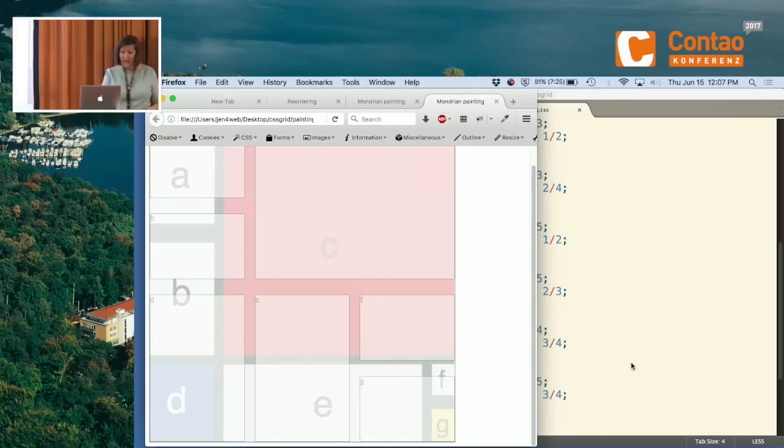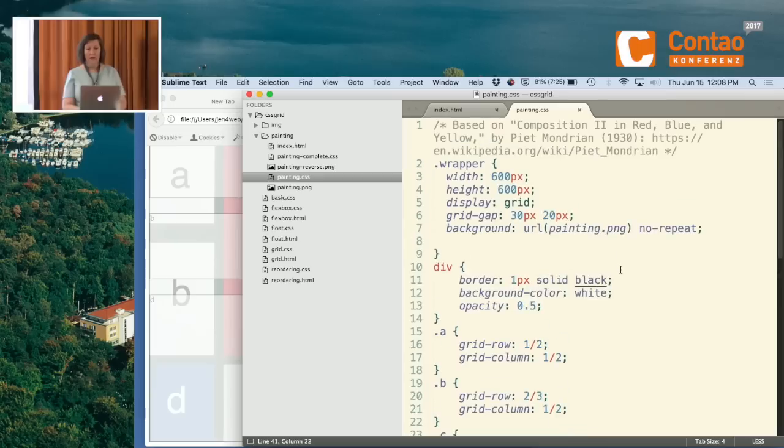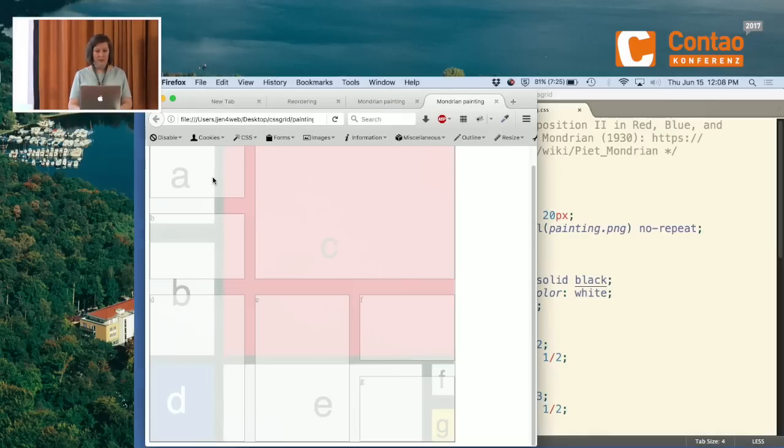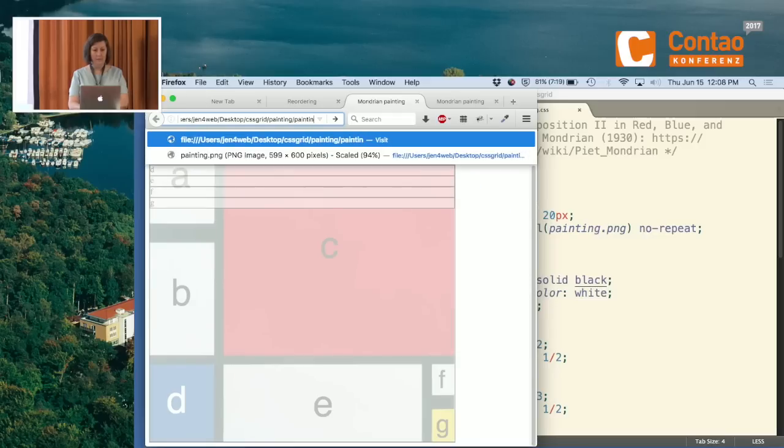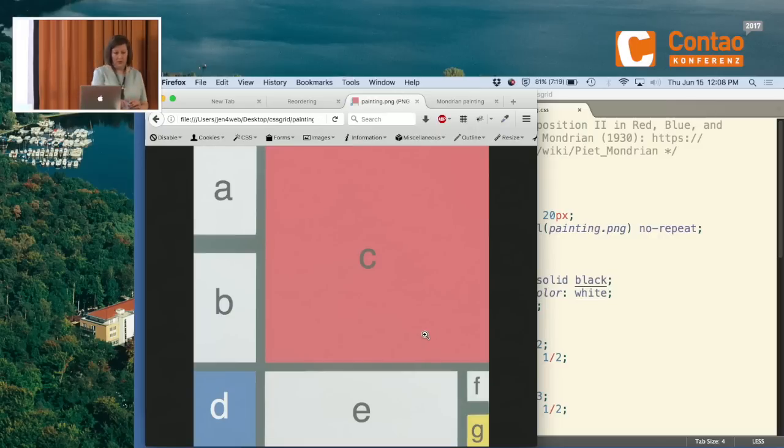Okay. Pretty good. And so easy, right? You've never had it this easy before. Okay, so we have the right shapes, yeah? Looks pretty good for the shapes. Wrong sizes, wrong colors, but the right shapes in the right places. That's actually the hard part. Okay, so now, the next part is figuring out how to change the widths on each of those cells. And so what I've done here is this.